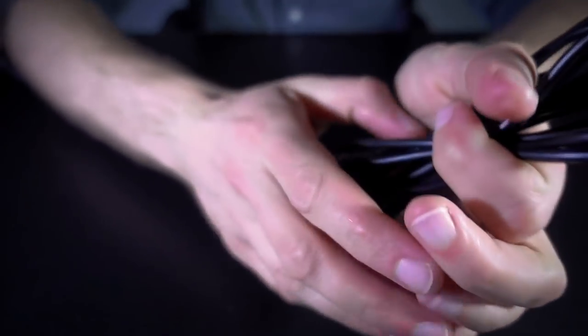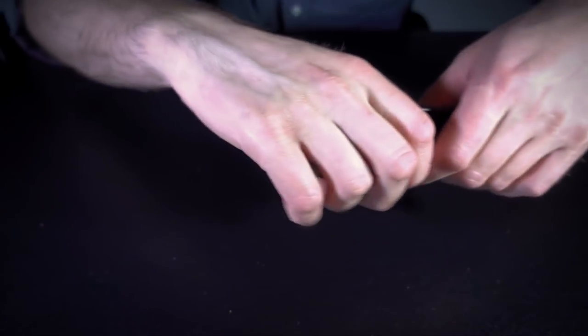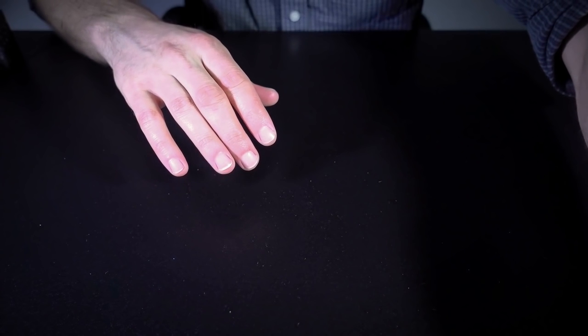Nonetheless, the cable looks perfectly functional and of a decent length. And that's what really matters, isn't it? Okay. Let's take a look at the main event.